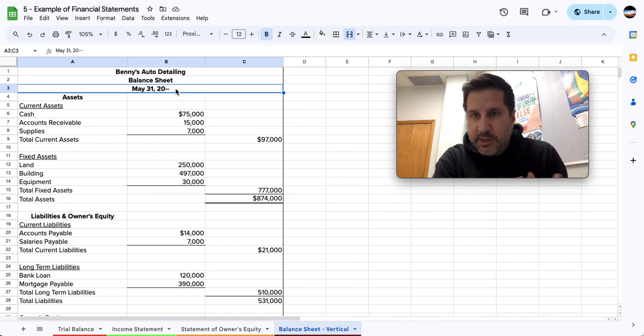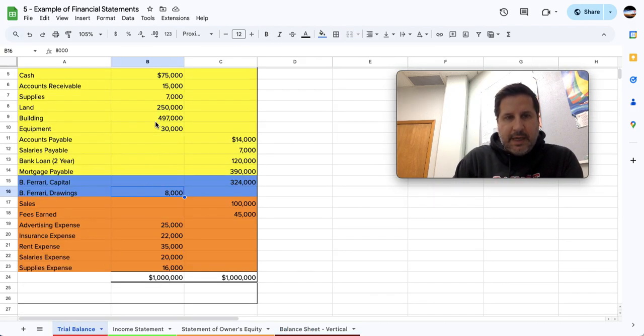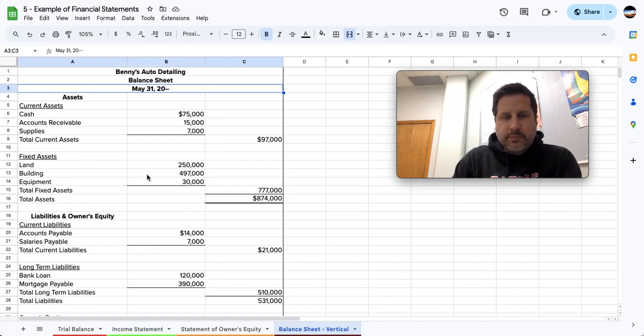That's the purpose of the balance sheet, to show the items that we own as a business and how we pay for them. The income statement shows our operations in the business and how it's done in terms of profitability. So all of these numbers here have been taken from the yellow part of the balance sheet: cash, receivable, supplies, land, and so on through to mortgage payable. We will be splitting those up into categories.